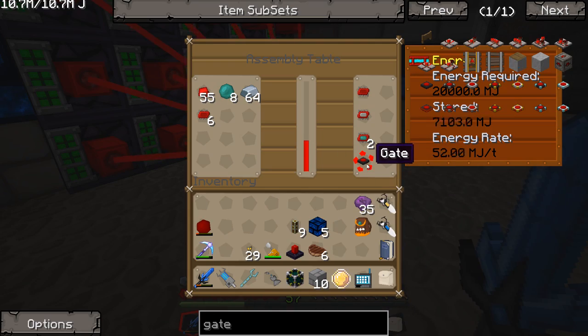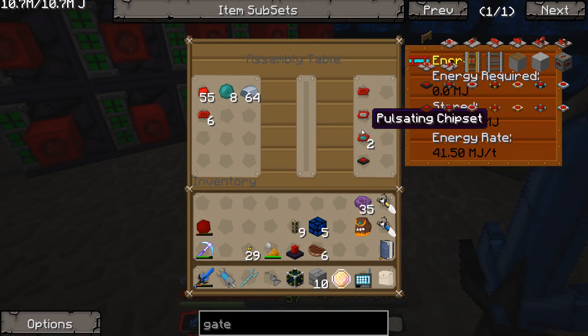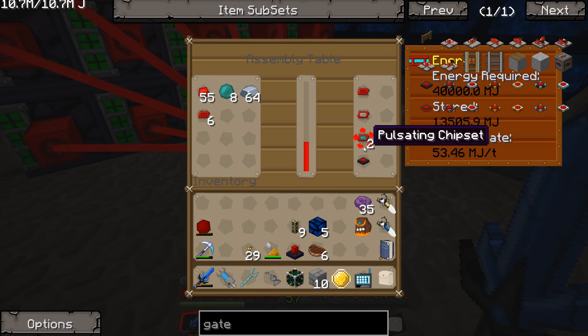Alright, so we should have a couple of these gates made up. Perfect. Alright, and let's actually go ahead and get some pulsating chipsets made up.